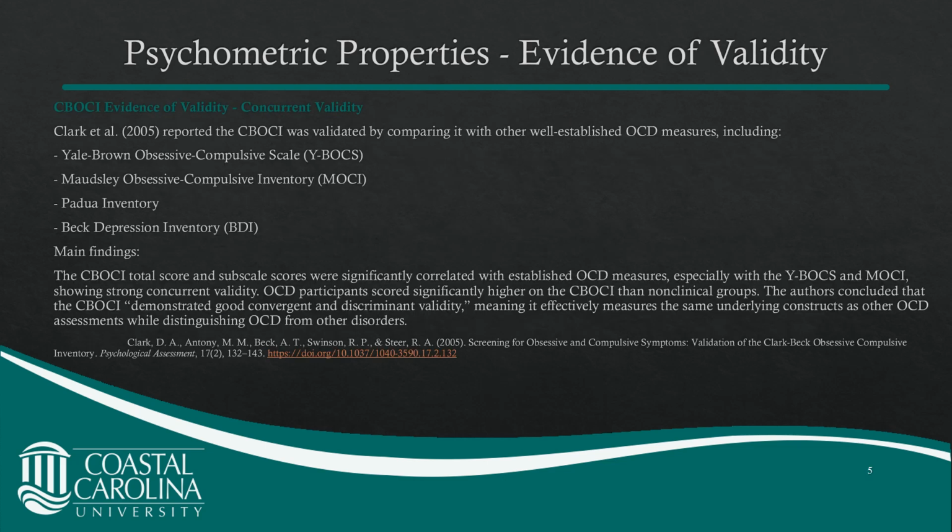Moving into the evidence of validity, I decided to look at the CBOCI's concurrent validity, and Clark et al. reported that the CBOCI was validated by comparing it with 4 other well-established OCD measures. In summary, what they found was the CBOCI's total score and subscale scores were significantly correlated with well-established OCD measures, especially with the Yale-Brown Obsessive-Compulsive Scale and the Maudsley Obsessive-Compulsive Inventory, which showed a strong concurrent validity.